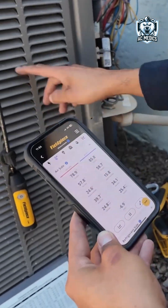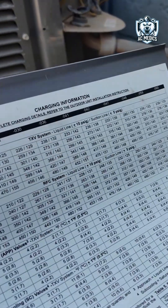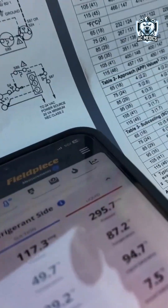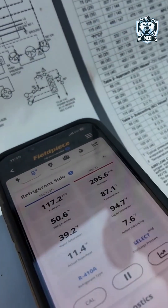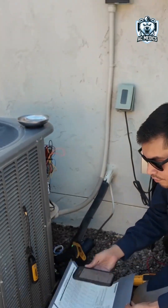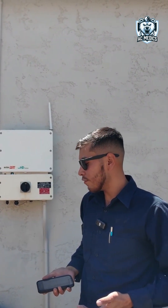Right now it's 85 degrees — the air entering the condenser. So we go 48 size, then 85 degrees, and right here it's saying the subcool should be around 8 degrees — plus or minus 1 as it says right here. Our subcool is 7.2, so this one is perfectly charged, not under or over. That's basically how you check if the refrigerant levels are good and if you have any restrictions, like liquid line restrictions.